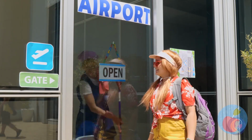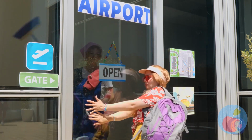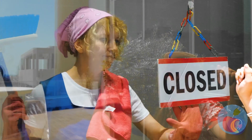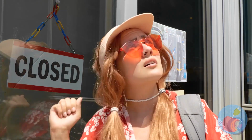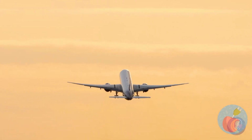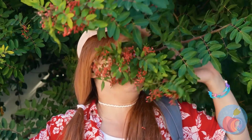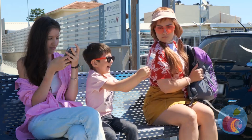The airport. Oh, I was starting to think we'd never make it. Yeah? Oh, great. We missed the plane. And I don't think we can walk the way this time. And remember, folks, it's always a good idea to get a ride to the airport. Catch you next time.